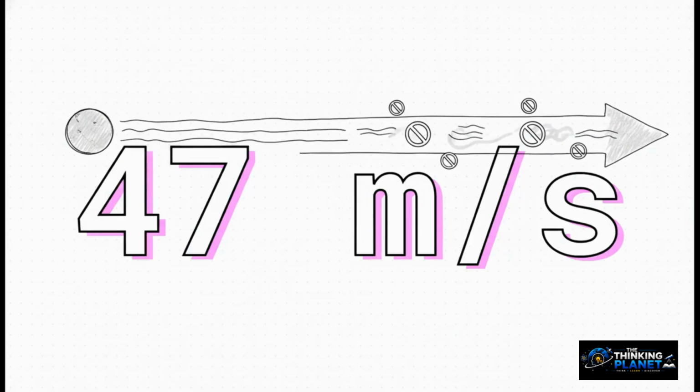In this magical, frictionless universe, something pretty incredible happens. If you slide a ball forward at, say, 47 meters per second, it will stay moving at exactly 47 meters per second forever, because there are no invisible forces, no friction, 0 air, pushing back against it. Its horizontal speed remains absolutely constant. It'll just never slow down.